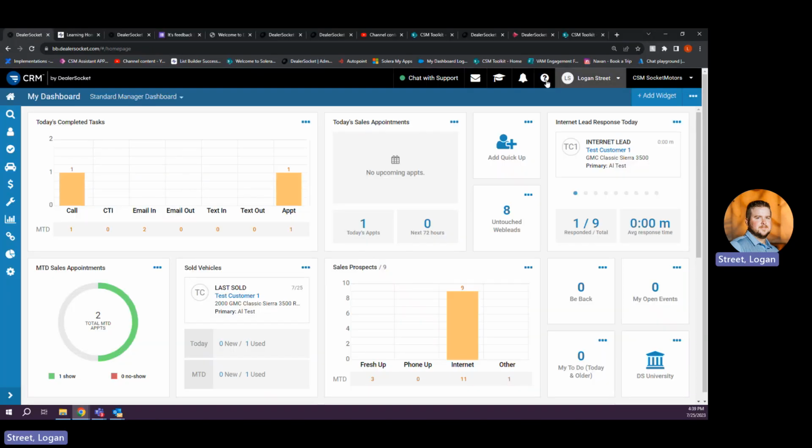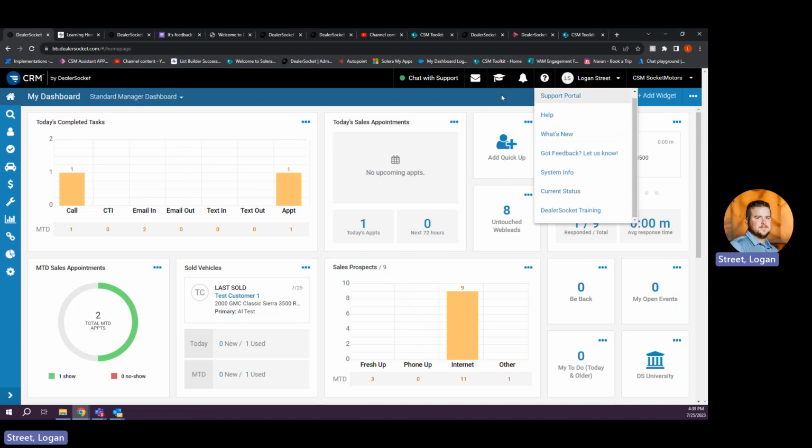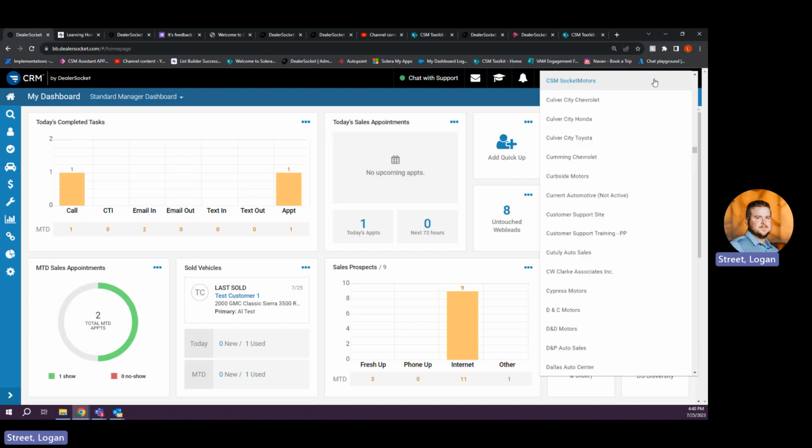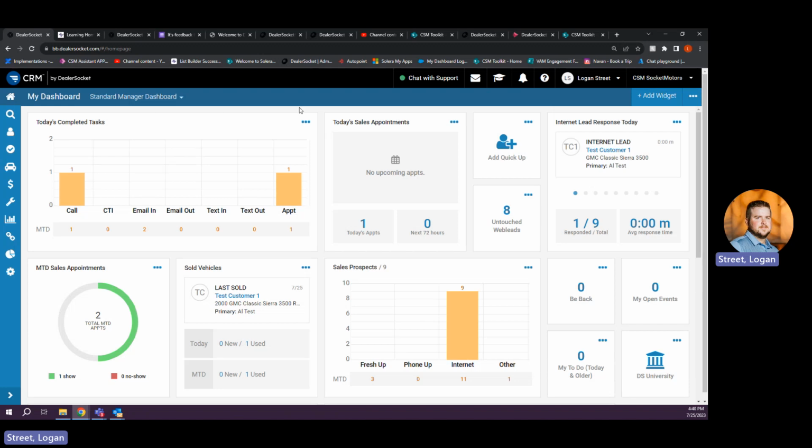Let's jump back in here. Okay. To the right of that, you have your name. If you want to log out, you can hit log out right there. If your store utilizes CTI tracking, this is also where you would update your phone codes. If you have site relations access to multiple sites within your group, you would hit the site name and go to those other sites.